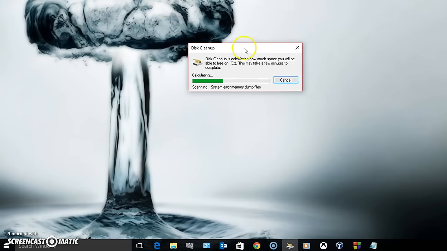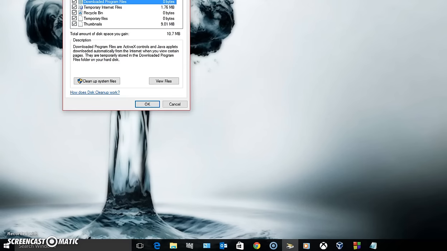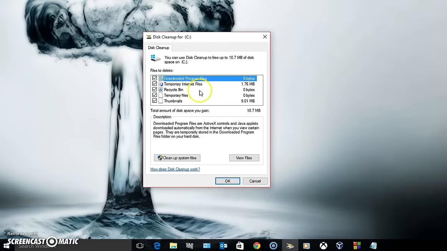But we have it going, and you're going to want this to load. Once it's done loading, you'll get a different dialog box that'll allow you to do what we need to do. So here it is. We have our box, and since I already deleted my operating system, it's not on here. But what you're going to want to do, and make sure that you do, if you want to delete your old operating system and speed up Windows 10, is checkmark all these boxes.